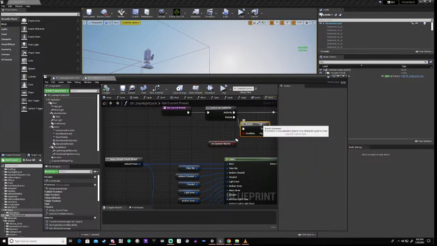Right, so I'm wondering, add breakpoint. Right, we're going to run this in the editor, and we're going to check this out. Now, the interesting thing is, it is going to use dynamic weather because it's going to have authority, because single player has to have authority, right?